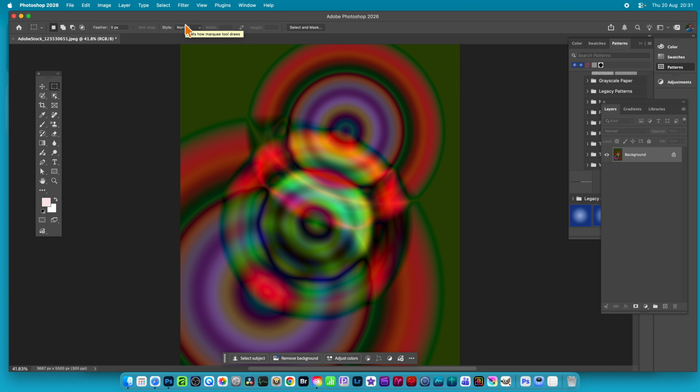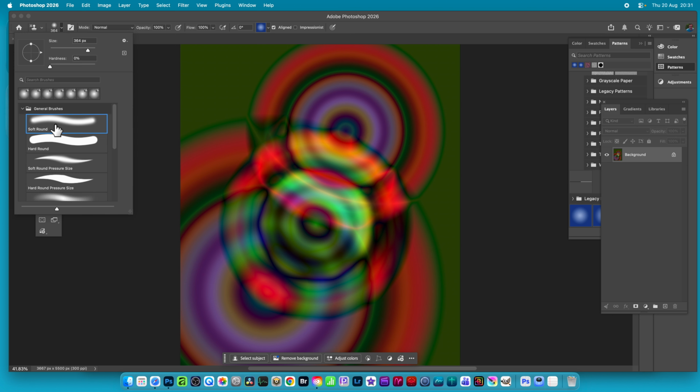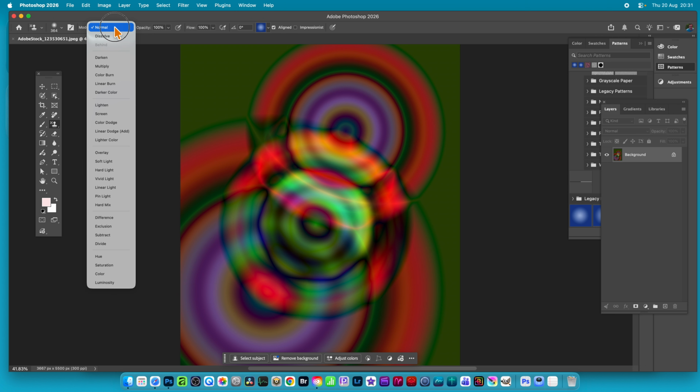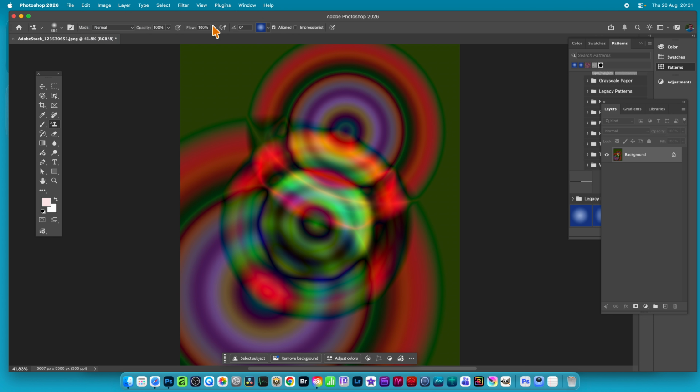Now I want to apply it. So just go over here and select the pattern stamp tool, and it uses any of the brushes. I'm using a very basic round brush here. I can use soft round, anything. And you can also set it to all of these blending modes, so you can combine it in different ways. Opacity, change that, all those sort of things, standard things that you can do with brushes.